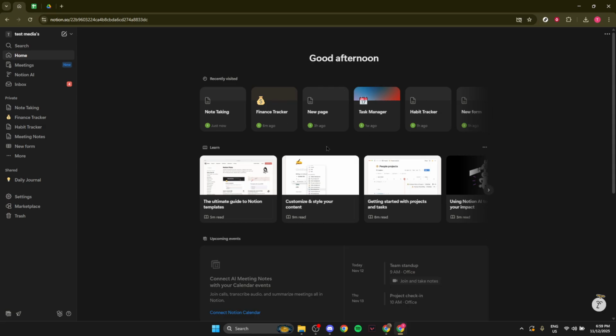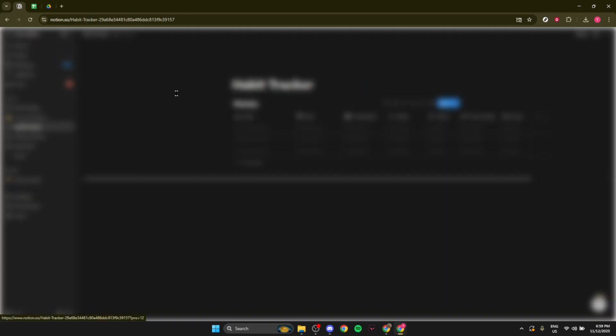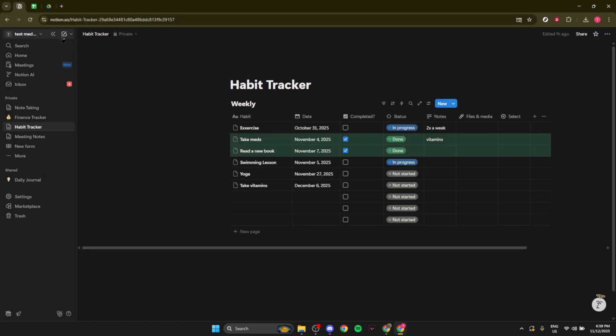First, you'll need to head over to your Notion account and log in. If you don't already have an account, signing up is free and pretty straightforward. Once you're logged in, we need to create a new page dedicated to tracking your habits. Click on Create a New Page, which you'll find usually on the left side panel of your Notion workspace. This fresh page will be the blank canvas for your habit tracking masterpiece.